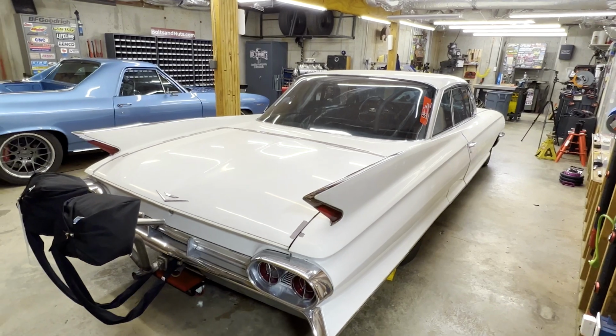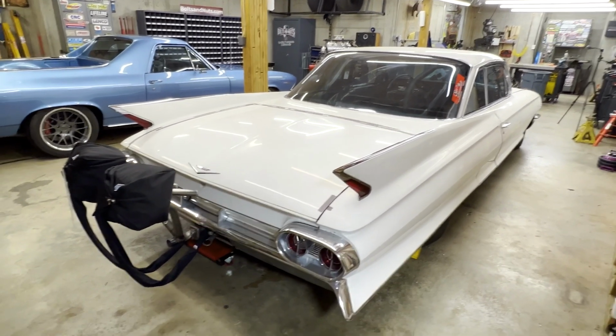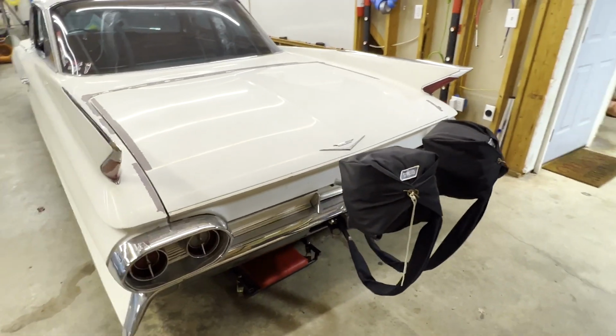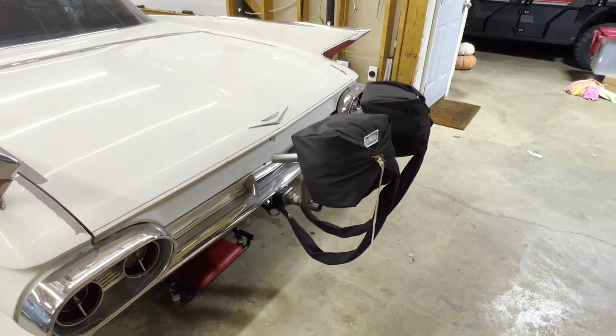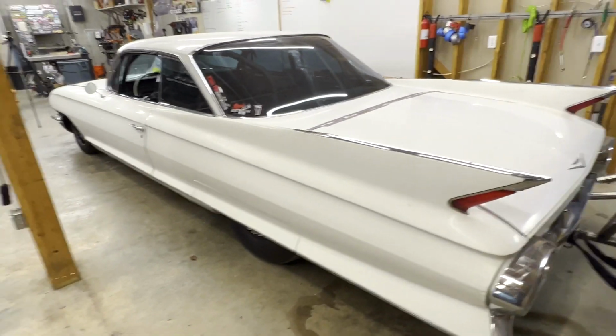Which will be your standard cage that'll start to 8.5 seconds in the quarter mile. We have two parachutes because this car is going to be heavy and it will go over 150 miles an hour in the quarter mile, and we will need those parachutes to stop. So shout out to Stroud Safety for the chutes and Motion Raceworks for the air launchers and all the safety stuff we got on this car.